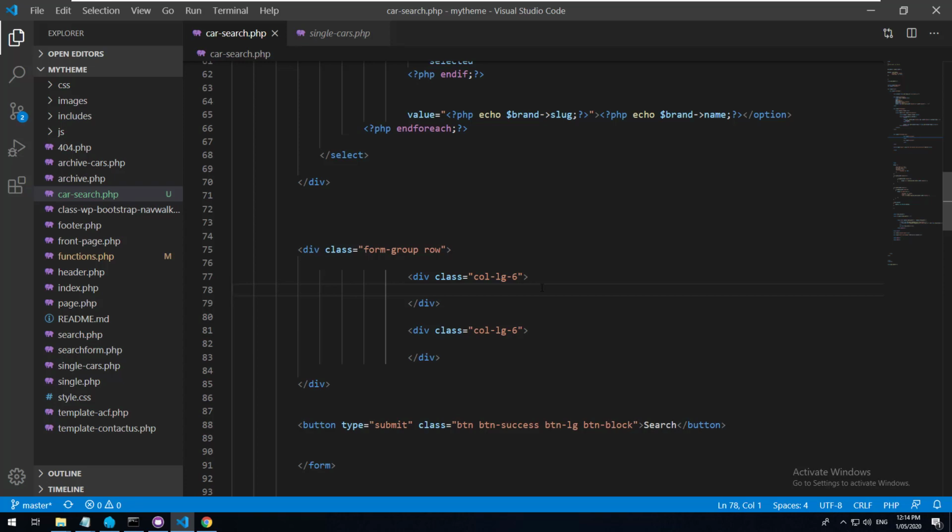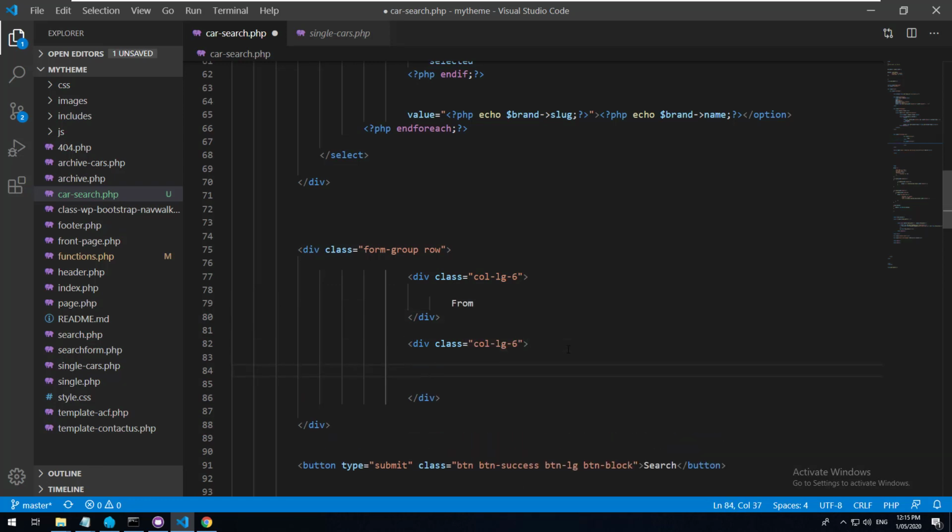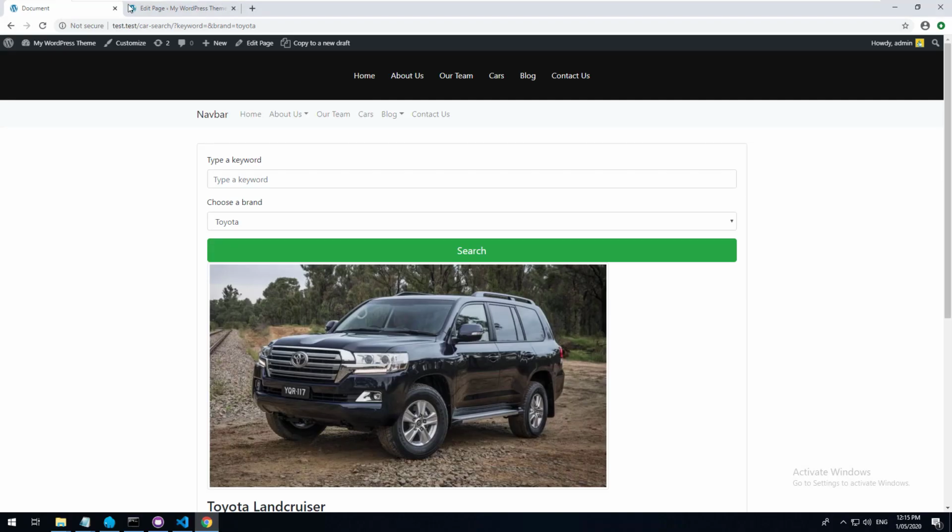In the first one, basically what we want to do is have the lowest price someone can choose from, and then the highest price. So from, and then to. So let's go back, refresh.